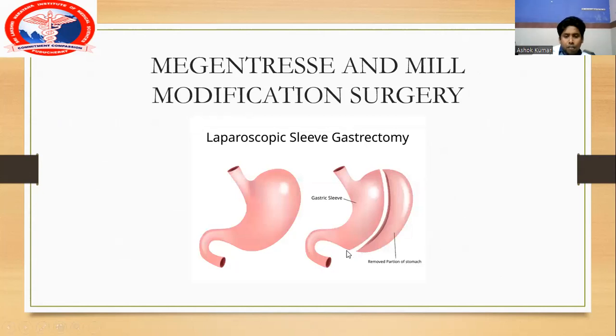So where do we start this dissection? It's approximately 5 centimeters from the pylorus. So approximately 5 centimeters from the pylorus, you start stapling. You start stapling from here, and you go on till the angle of His. To reduce intraoperative or postoperative bleeding, after applying the stapler here, they will do a procedure called buttressing to minimize bleeding. So this part is left behind, and this is the newly constructed gastric pouch, which is about 30 to 60 ml.